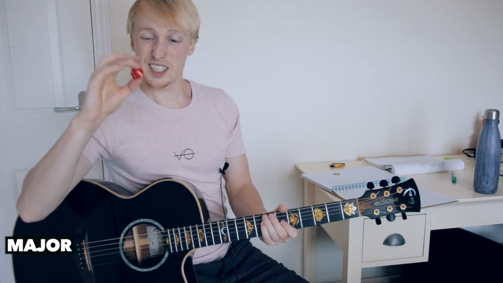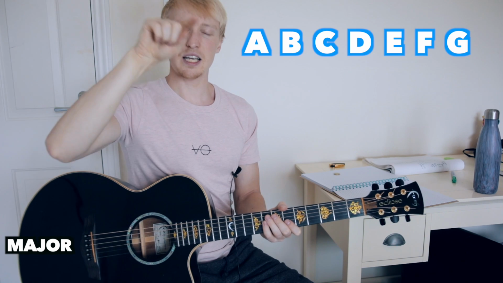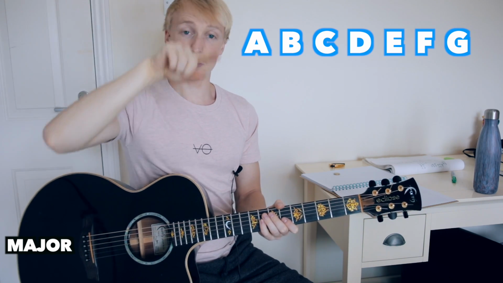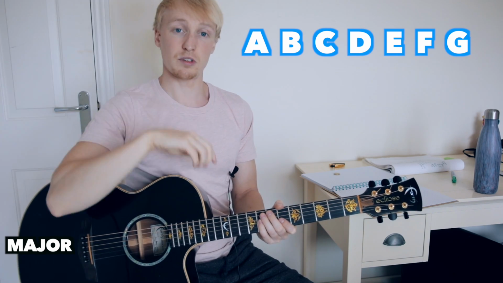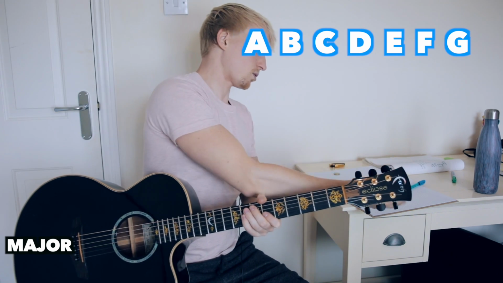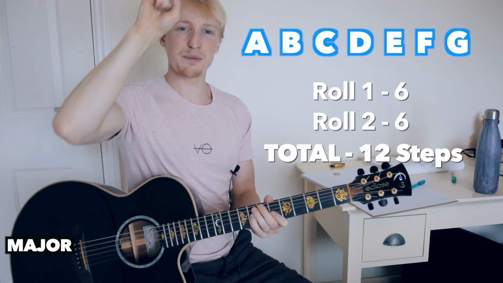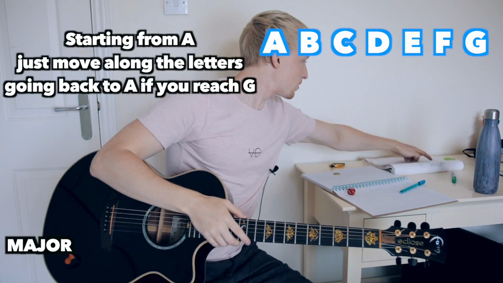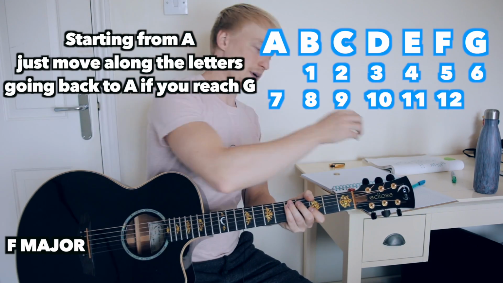The next thing, you will need your dice, all right, because we want to select the key. So look at the musical alphabet. It goes A, B, C, D, E, F, G, and it's just a big circle, right? So roll this twice, add up the total, and then bounce along from A. First roll, we have 6. Second roll, we have 6. So I'm going to go from A, I'm going to do 12 steps. All right, so I've landed on the key of F. So now we have F major.